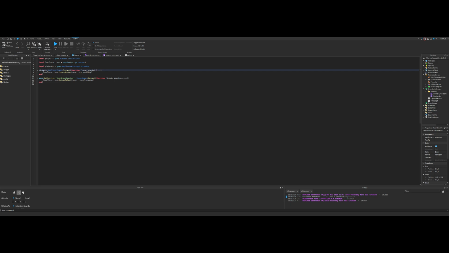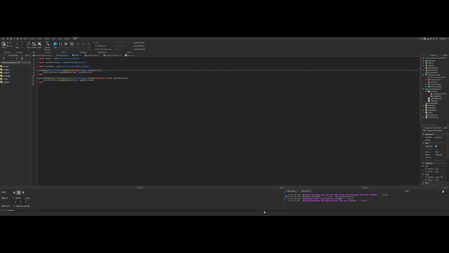And the inventory function, or I'm just going to call this the module, is picked up, right? But if we were to send out another signal, right?